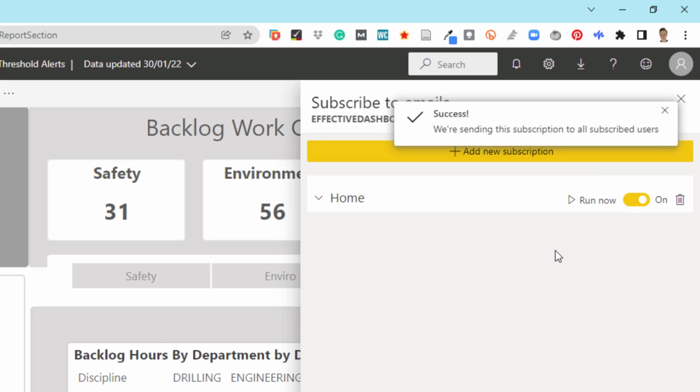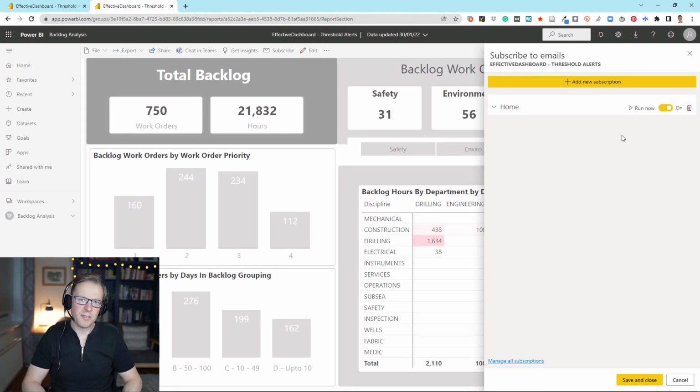So with this one, there are a couple of differences from the actual threshold alert, in that you can't set this up to be initiated based on a value. What happens is it just sends a copy of this report or a link to this report on a specific date and time. So that's the first difference. The second difference is the fact that you can set this up for other people as well. So let's go into the email and have a look at what you get in your inbox.